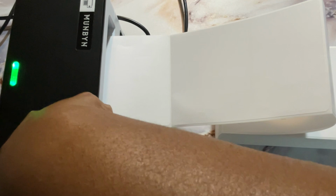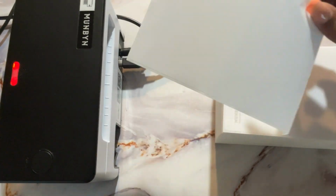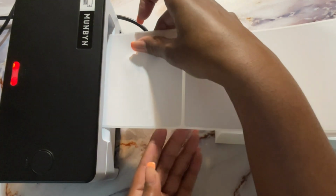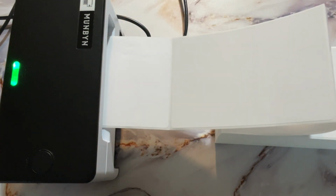Hold on. Let me open it to take it out. Okay, so it's flashing red, and you literally just thread it through the back until it catches, hands off, and it's ready to go. It already knows where to start the printing at, okay? So that's how easy it is to load this printer and how easy it is to use it.